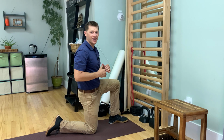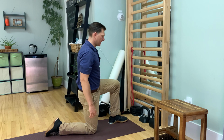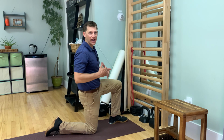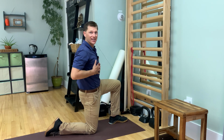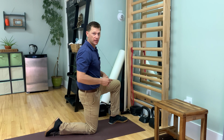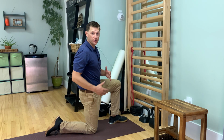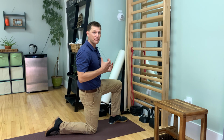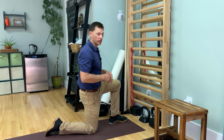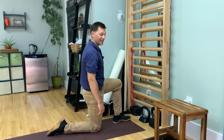All right, so this exercise is a half kneeling hip flexor stretch mobilization. The key thing here is we really want to optimize the position of your pelvis and your rib cage, making sure that they are over one another. And particularly too that we're using our abdomen and our butt muscle, our glutes, to maintain the position during the stretch. You can come up to a rail bar, but many of you will not even need that.